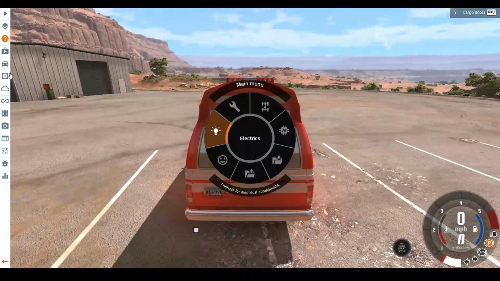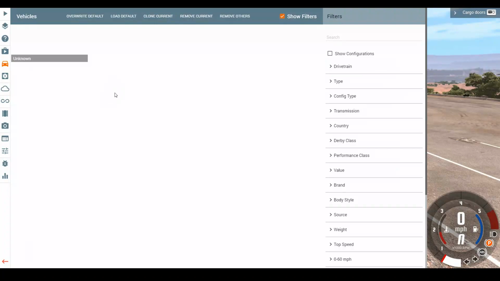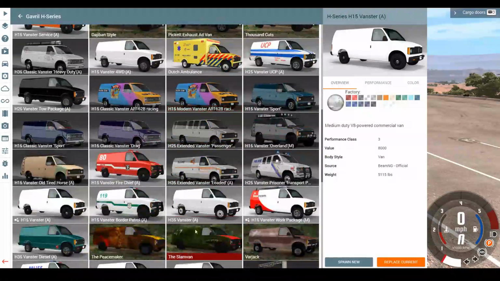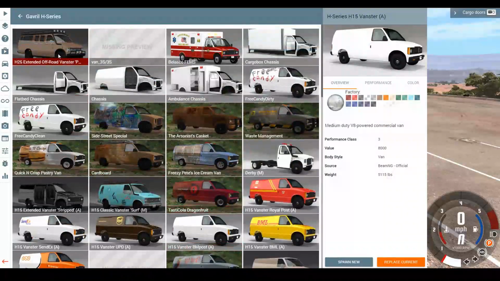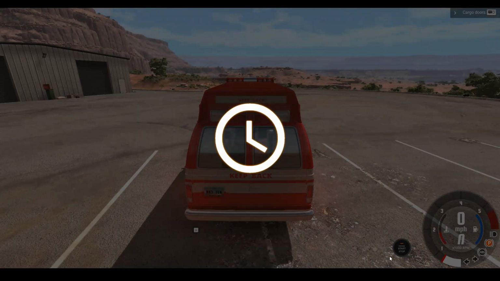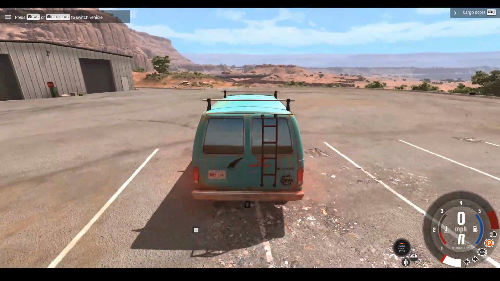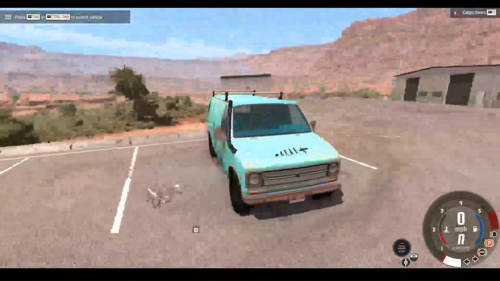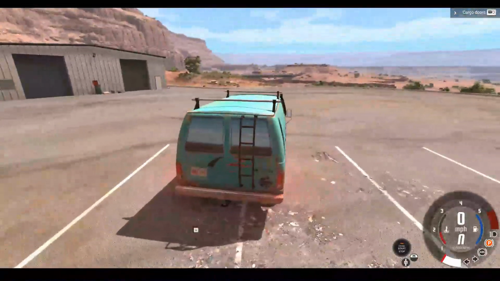Yeah, let's look at the other variants of the classic one. Actually, there's some variants up here. There's the off-road version, obviously, which you've already seen. There's another one, Classic Vanster Surf Edition. It's basically like the rusted out version of the modern one, but this is like made for surfers. It's got a ladder on the back, and a custom paint job, and a snorkel. That's basically all there is to it.